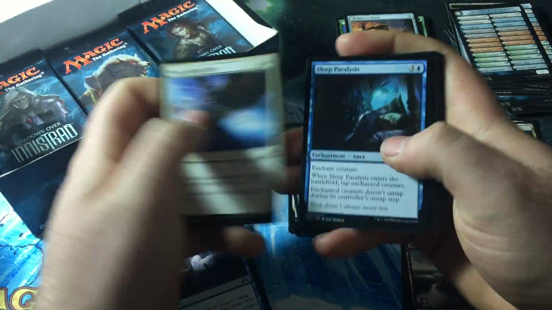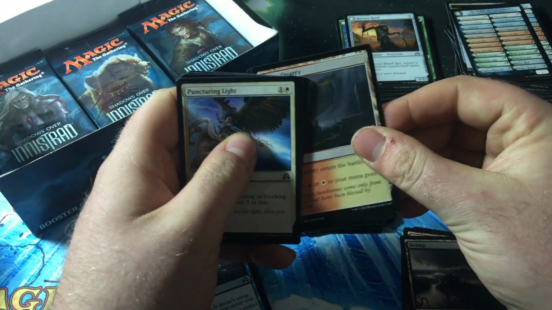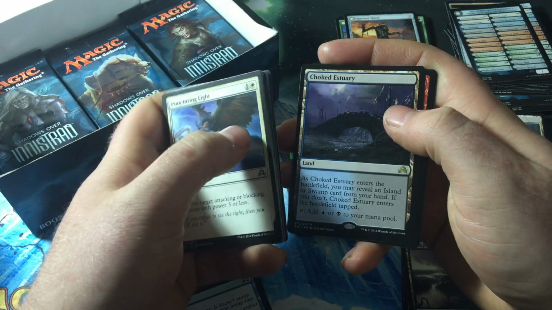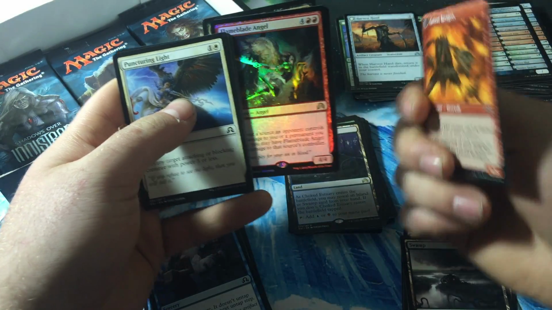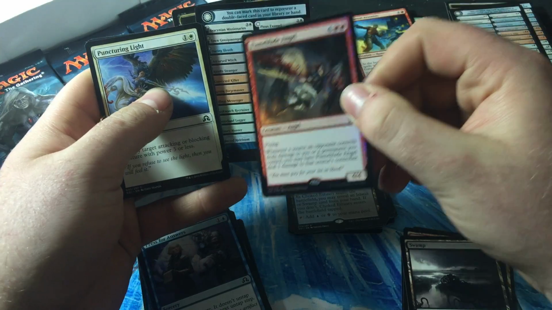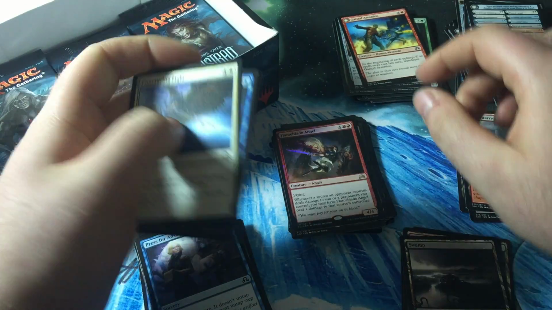Alright. So here. Alright. Epitaph Golem. Stone Quarry. Paranoid Parish-Blade with a Choked Estuary behind it. Gatstaf Arsonist. And a foil Flameblade Angel behind that. Probably not worth anything, but, you know. It's nice. It's a red angel. It's foily. That's cool. Can't be upset about that.